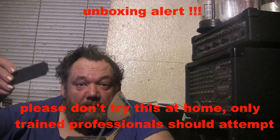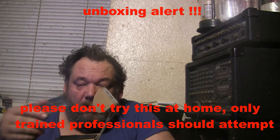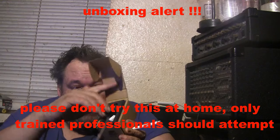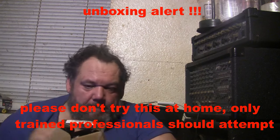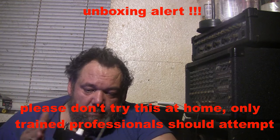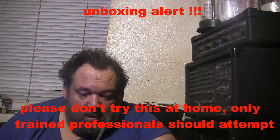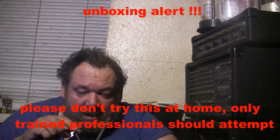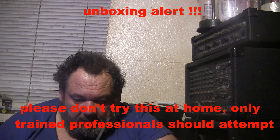It comes with a Velcro sticker that you can put on your pedal board, which is very nice. Comes with a card, which is kind of a manual. And then it's protected by a styrofoam sheath. Okay. And here it is. It's a mini pedal. Solid metal casing, right? But it's tiny. And it has one switch right here, the white one knob, and then two tiny knobs. And I mean, these things are tiny. They work fine. I mean, no problem there.